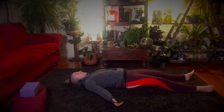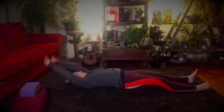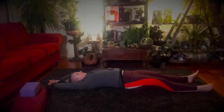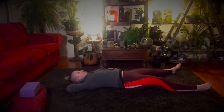The shape we are going to flow into is banana. So come onto your back if you're not there already. And then we're going to take the arms up over the head. You can either loosely collect your fingers together here, or another preference is that you could interlace fingers together and take your hands under your head.